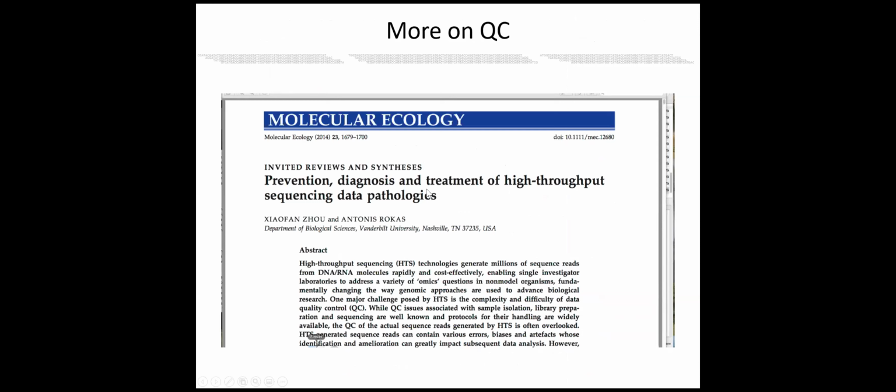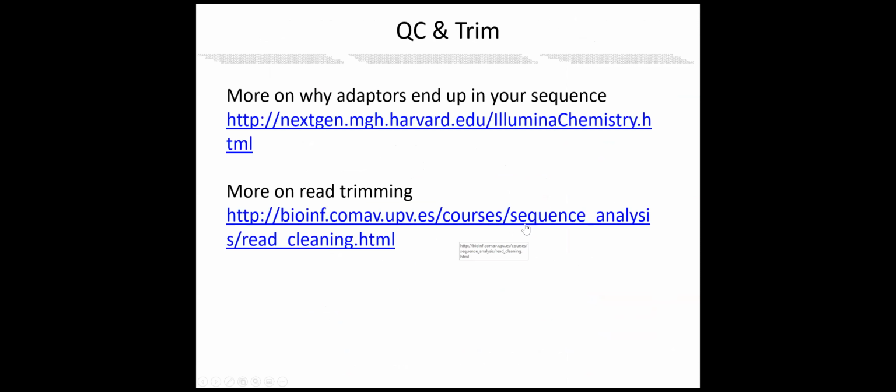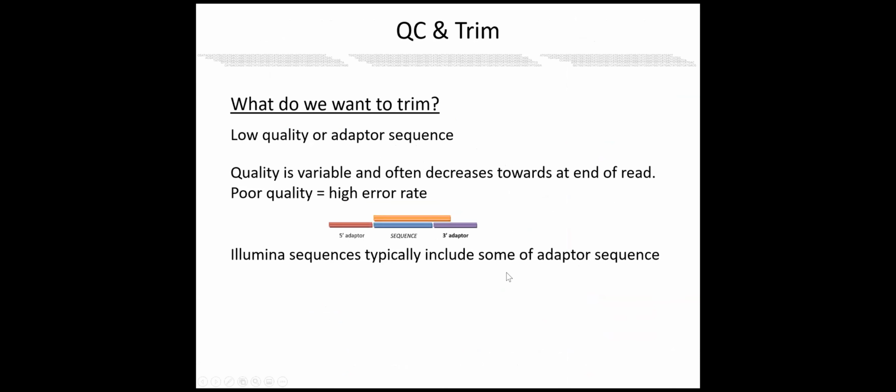So this is just a paper that is kind of nice if you're new to sequencing. It can kind of help you understand some of the issues you're running into with bad quality sequence and that sort of thing. And this will help us understand why we're getting adapters in our sequencing data. So cleaning sequence frequently involves a combination of trimming away garbage from the ends of sequence, as well as occasionally throwing away sequences that are just poor quality.